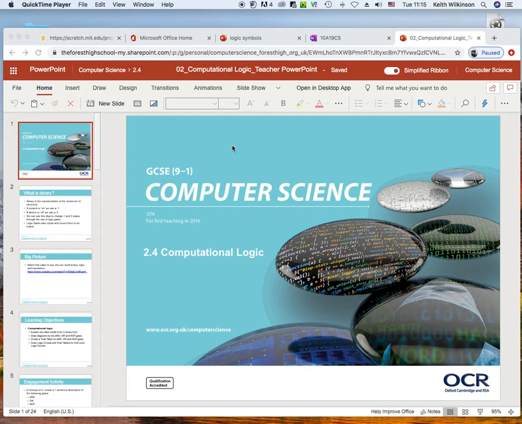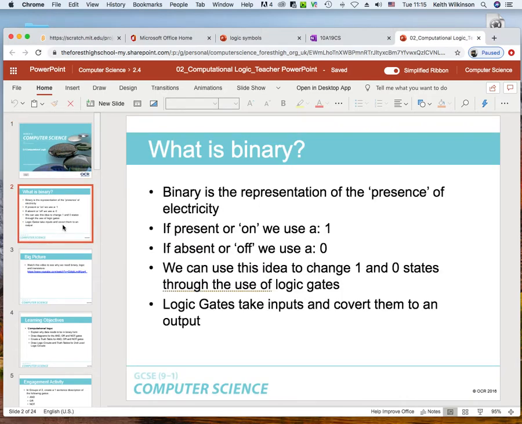So here we go. We're doing computational logic, and to do that we need to understand a little bit about binary. I've put a link on Show My Homework, hopefully, fingers crossed all of this works, which will explain a little bit about base 2, and why we use binary. If you're comfortable with the notion that binary is only ones and zeros and don't really want to look at other numbers, then don't bother looking at the video. But if it's confusing and you don't understand the maths behind it, then go and have a look. And if you don't understand, let me know and I will try and put it in a different way.